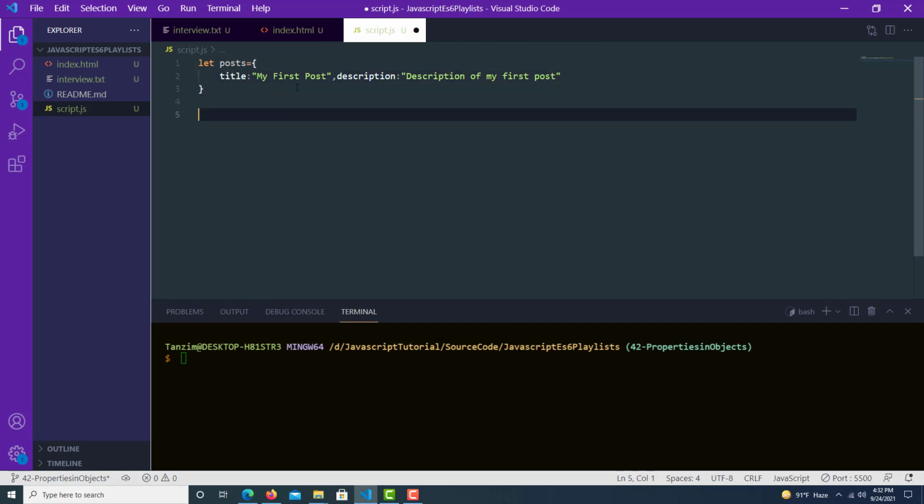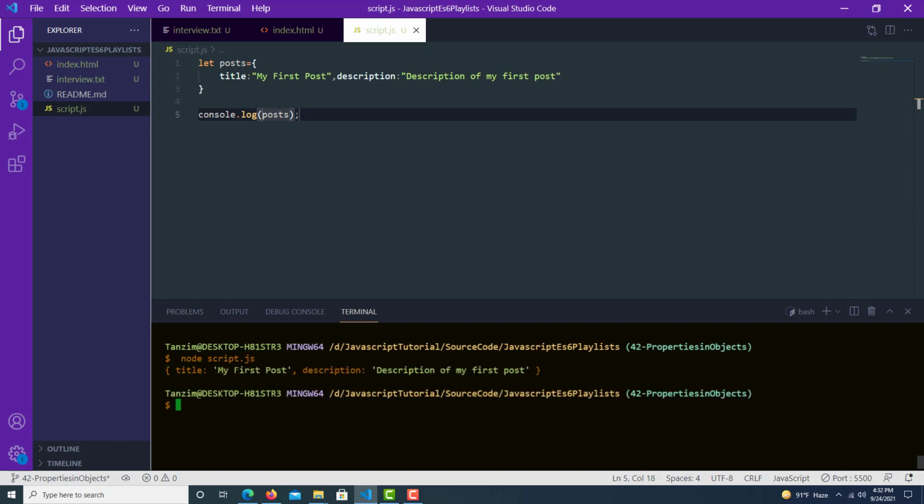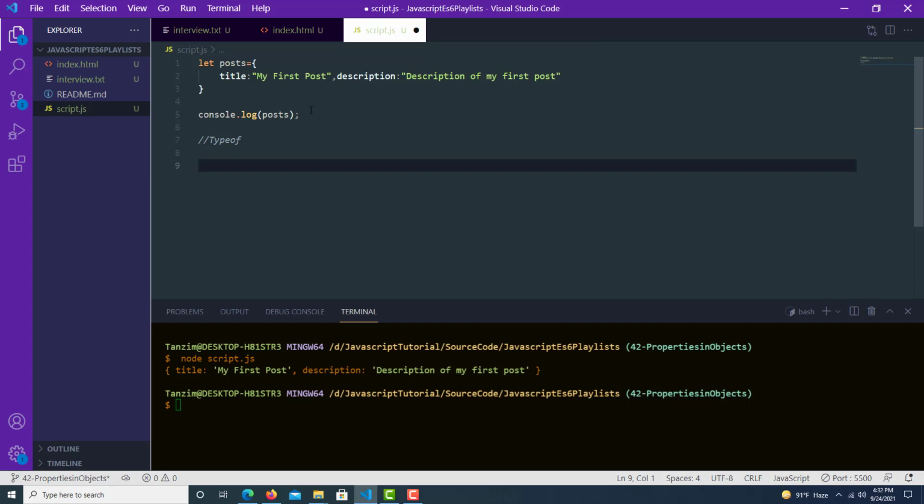Okay, so now if I do console log posts, let's see what I get, first just running this script. These tutorials will be very short. Okay, so I get hold of this entire object, and if you're still not sure whether it's an object or not, you can always test the type, or the data type, that is console log typeof posts.